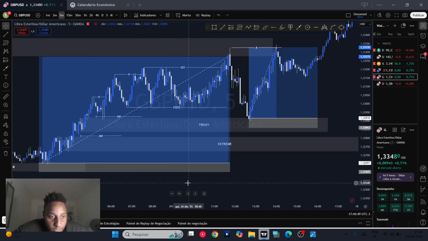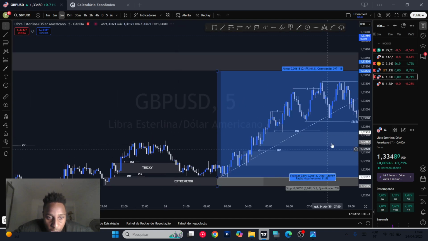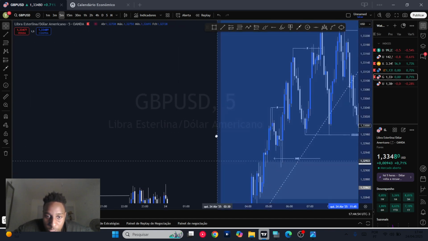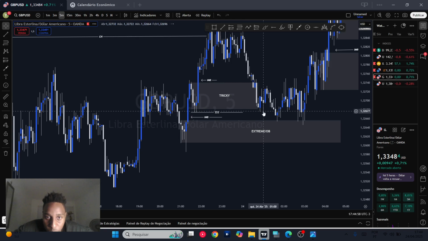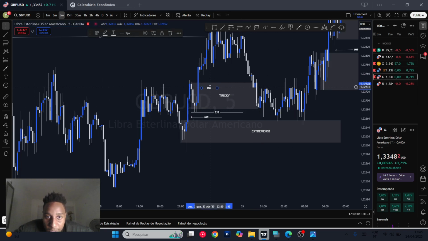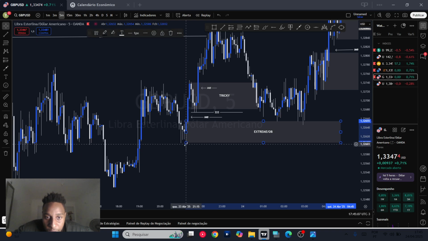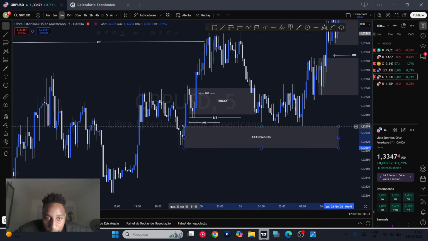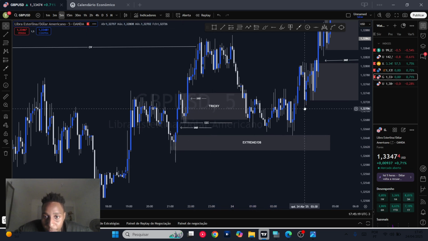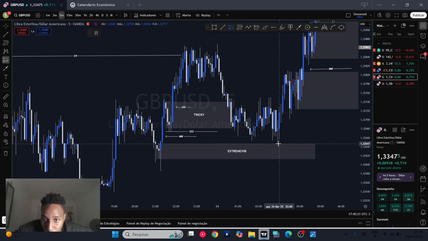Let's try to see it in the 5-minute time frame. How was it looking? In the 5-minute time frame it was looking good as well. Look at this. We have our imbalance right here, we have our tricky zone, we have our imbalance, we have our liquidity. We have this block right here, and basically price touched it and went up. If we mark the order block, we also get a way better risk to reward ratio.